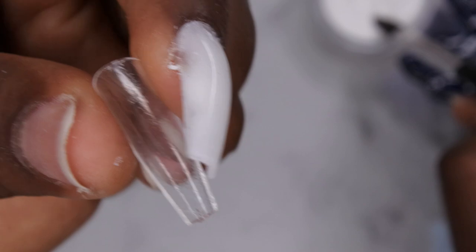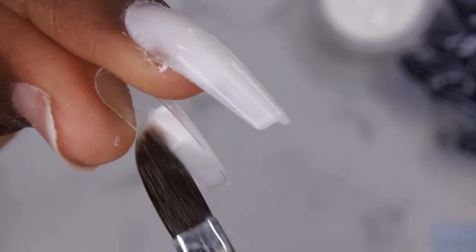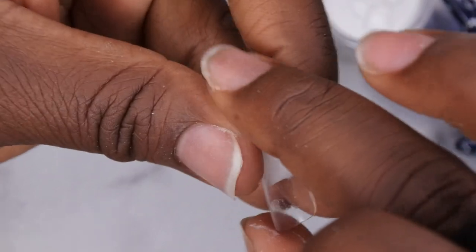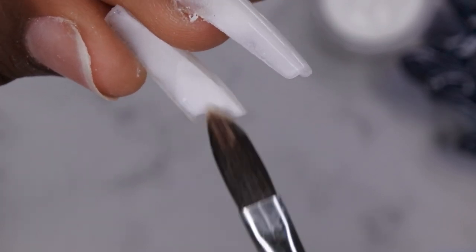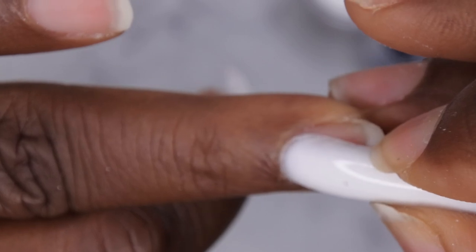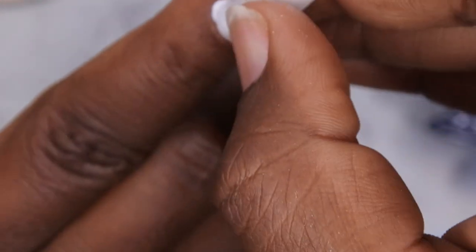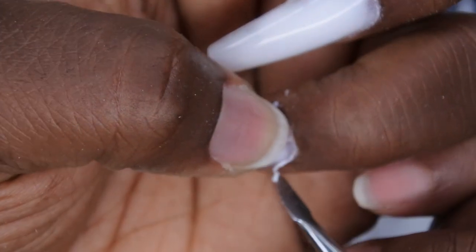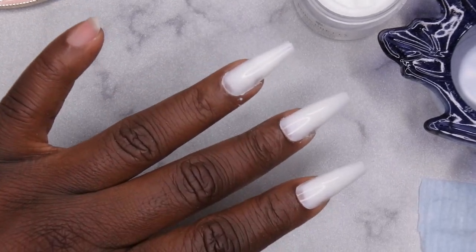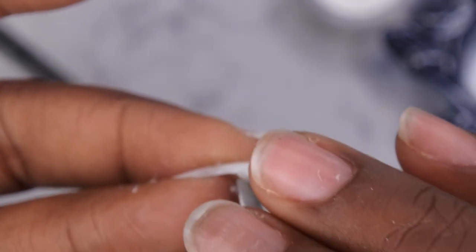So again, a small bead we'll go in with, set it down at the tip, smooth it out. Flip it over, another small bead, and this is what we'll use to adhere it to the natural nail. Go in at the cuticle, press down, press down, press down. Okay, if there's any spillage, you will want to just clean it up with the cuticle stick. Yo, this monomer is like eating through everything right now. Crazy. And if you get any acrylic underneath the nail like so, you'll just want to go in with your cuticle stick and remove it before it hardens.